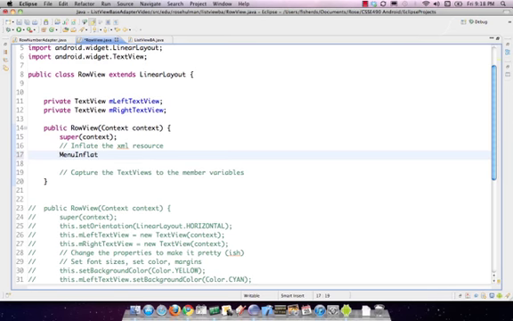With menus, you may remember we created something called a menu inflator. And the way it looked is we got the menu inflator and then we used it to inflate the menu. This is obviously not a menu, so we can't use that. But the structure is very similar. What we want is called a layout inflator. And much like the menus, you could say get menu inflator, you can say get layout inflator.